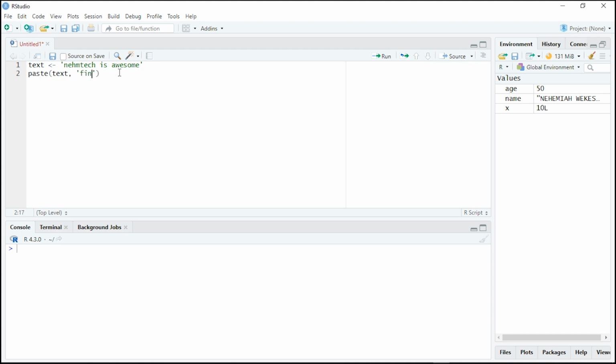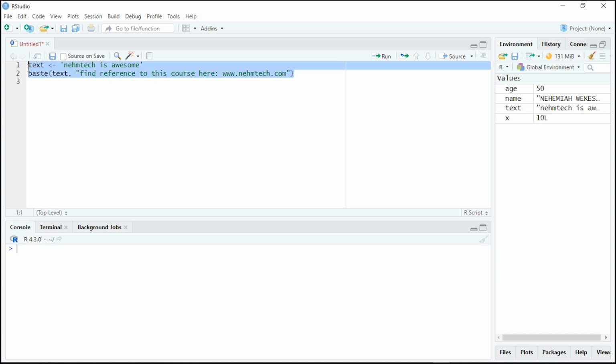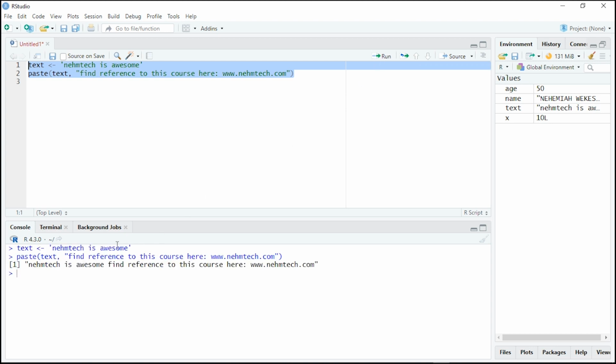Let me say find a reference to this course here, and then www.nametech.com. So guys, when you want to run this code, just select these two stuffs. Then let's run and see if it will be executed. You can see name tag is awesome. Find reference to this course here, and then www.nametech.com.